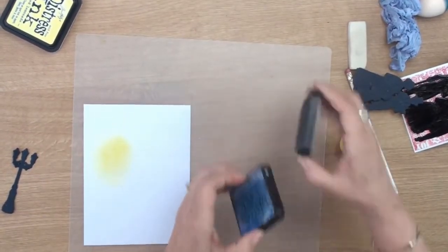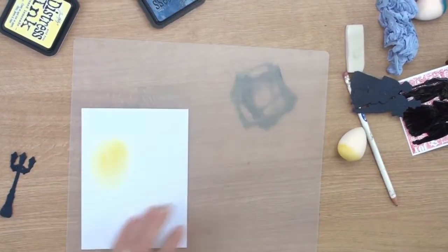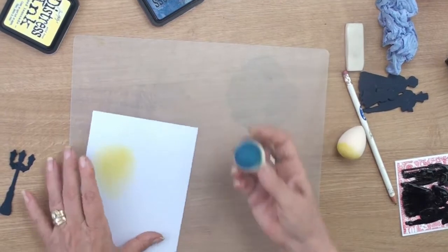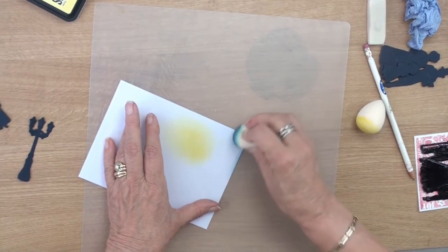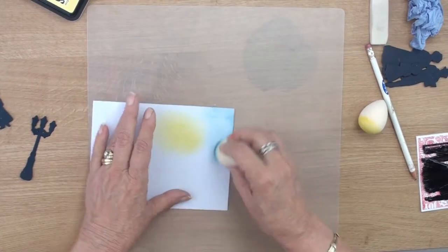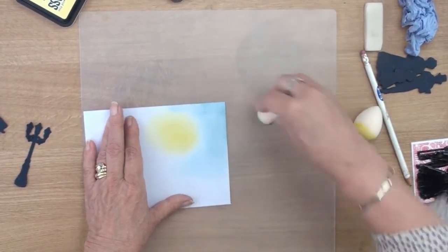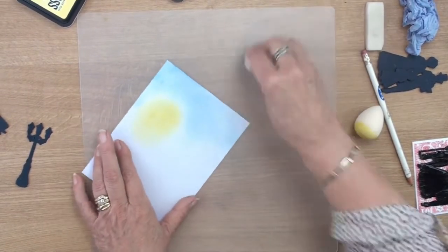So now I'm using faded jeans, so I'm going to put that down there, and then with a blue sponge I'm going to pick up the colour, and this time I'm going to start off the sheet and come onto it with the colour, and I'm just going to swirl it round. Now I'm not going to mix it too much with the yellow because I don't want a different shade, I don't want green, and I'm going to continue now with this until I've filled all that card.